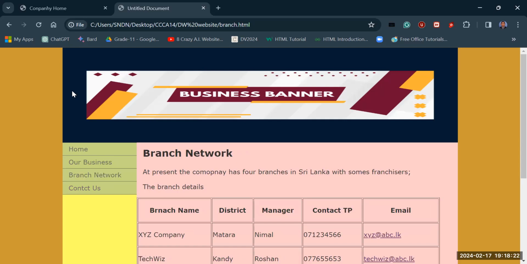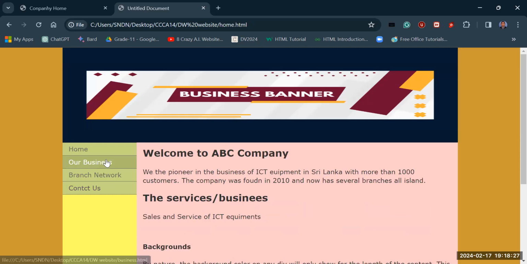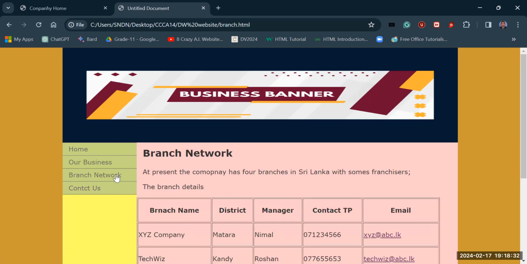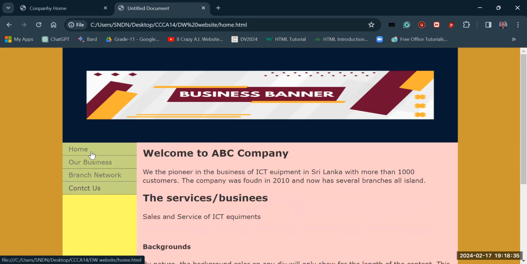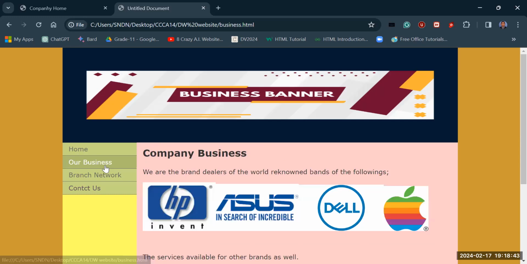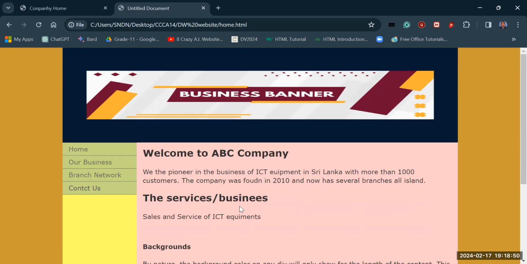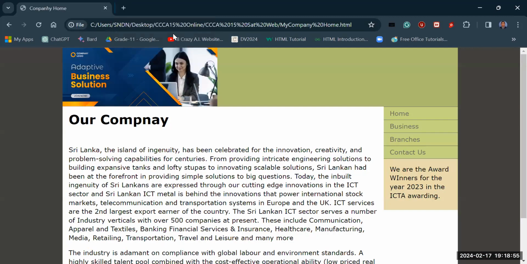You may notice that this banner is the same for all. Actually this banner is not the same; we have created separate pages, and each and every page has the banner. But when we are viewing, it seems to be a fixed banner and only the content is changing. So that is the technique here. How to create this document is the task we are going to learn today.